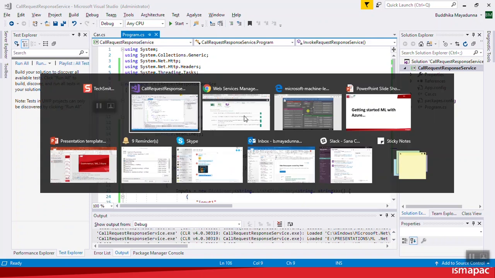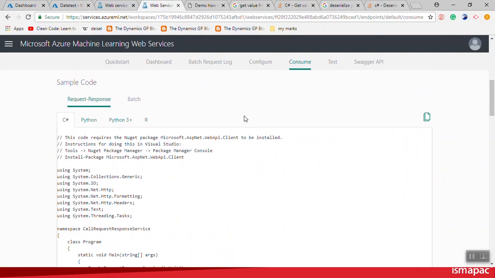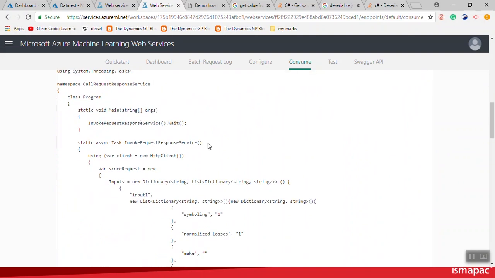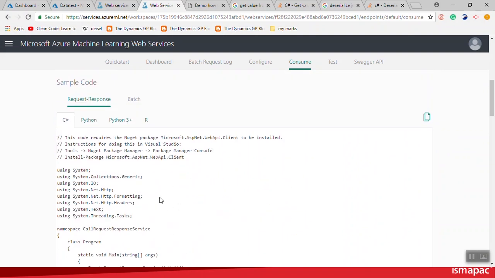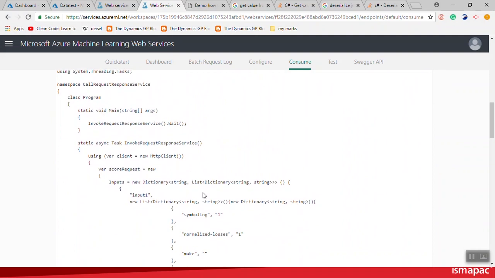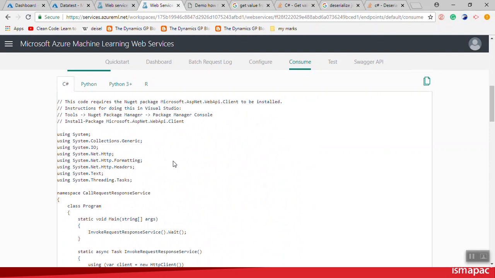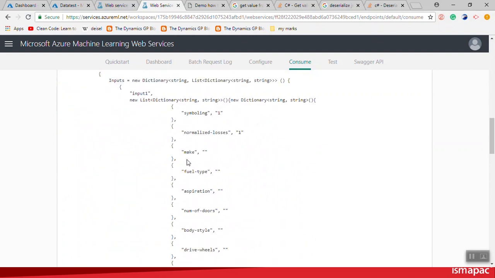If you go a little bit down on the consume page, you will see a couple of lines of code that we can just copy, paste and use. Just do exactly as it says, and that will work.